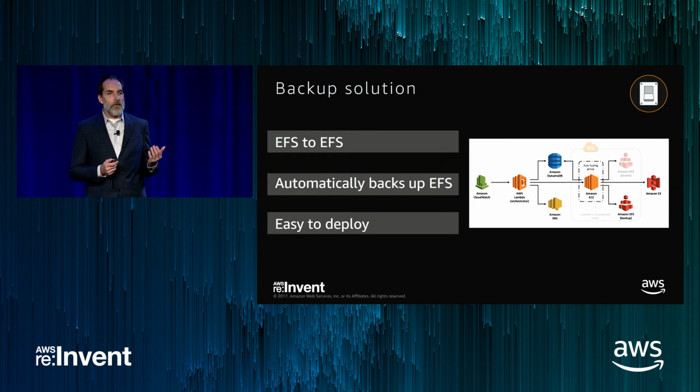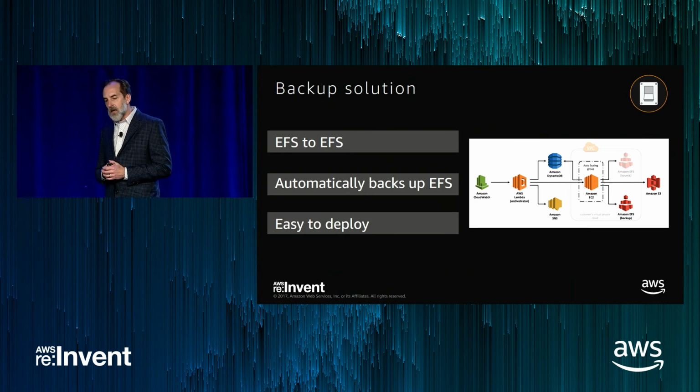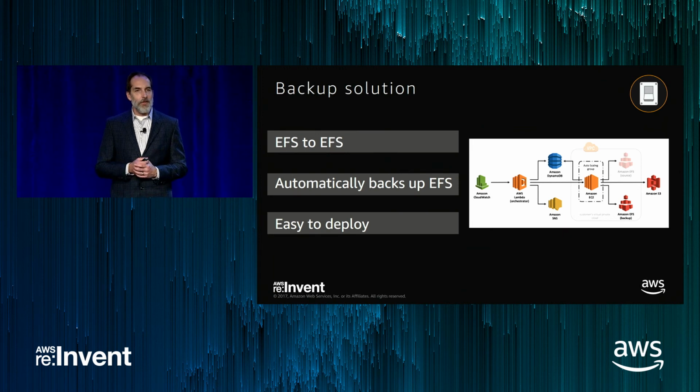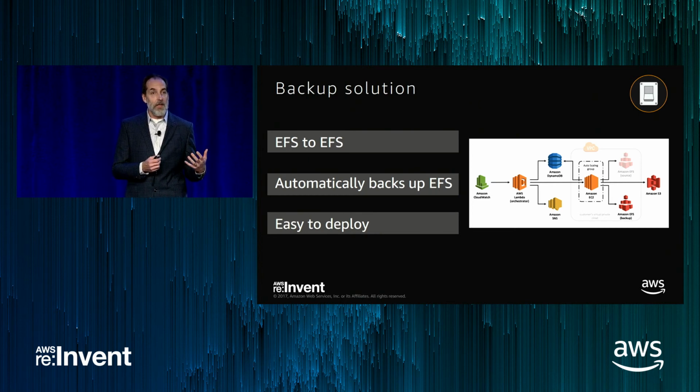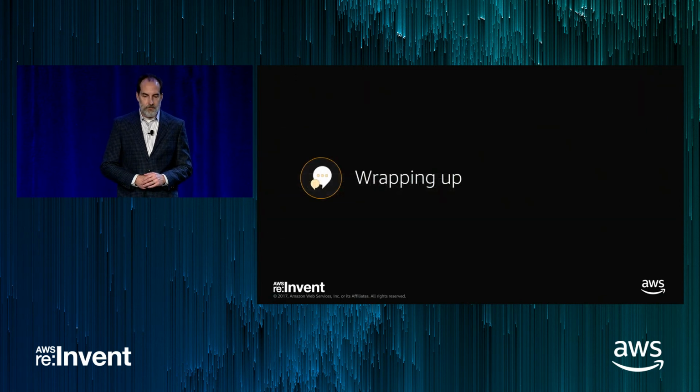We also, a few months ago, launched a backup solution. This is an EFS to EFS backup solution that allows you to really automate the backup process of an EFS file system. We offer an easy-to-deploy CloudFormation template to get this environment up and running, so you are able to back up your file system and then have, again, native access to the file system because it's just sitting in a different EFS file system.